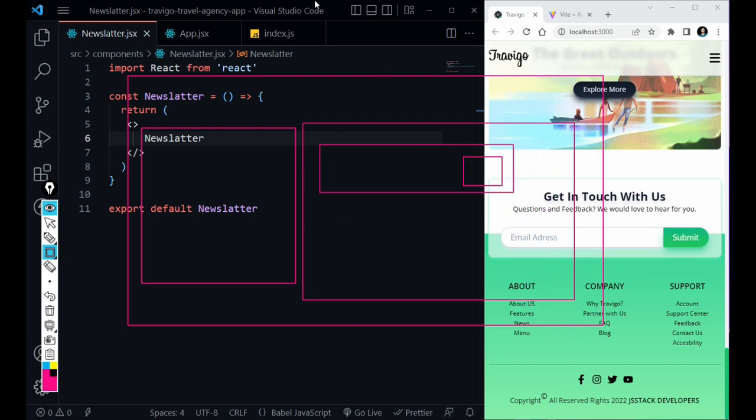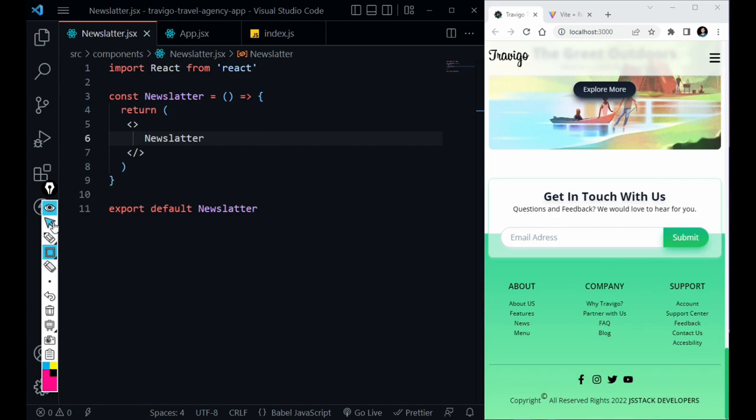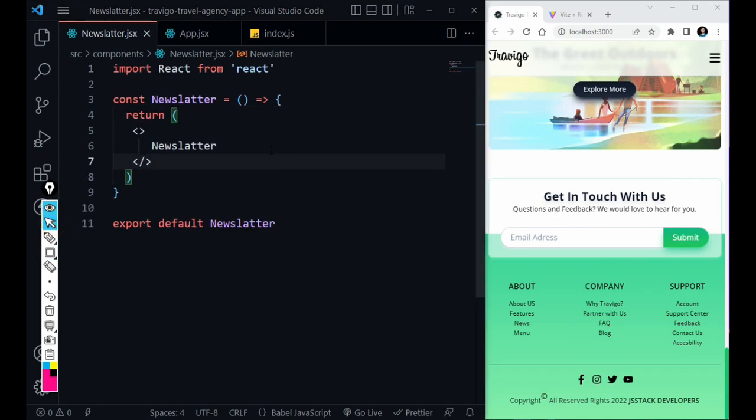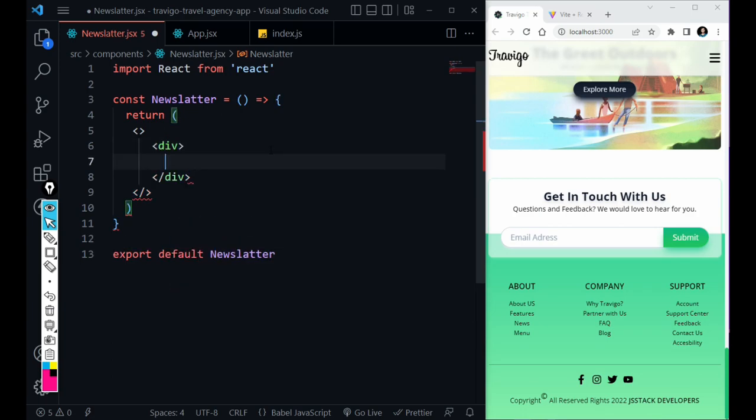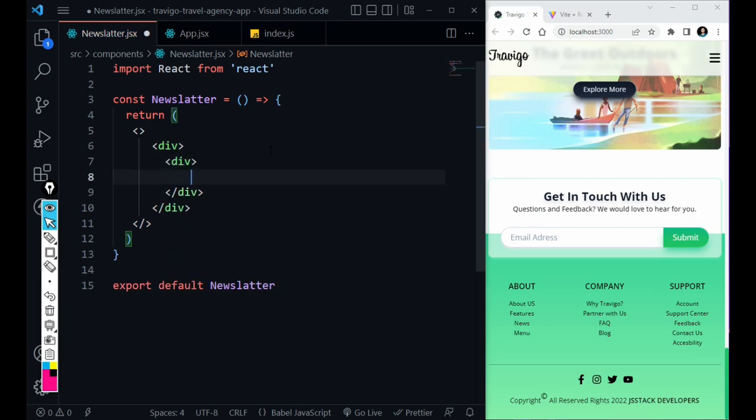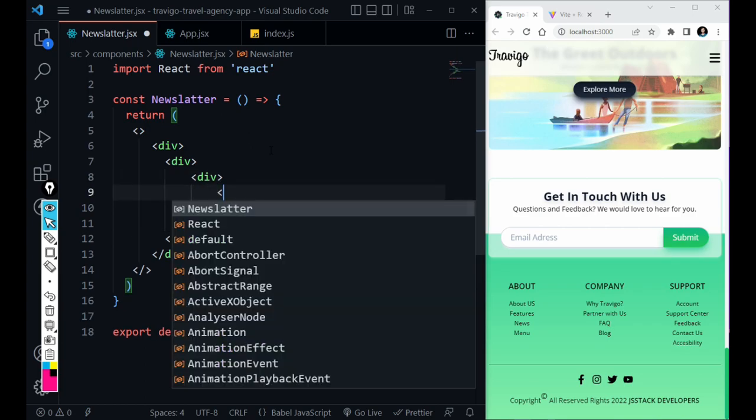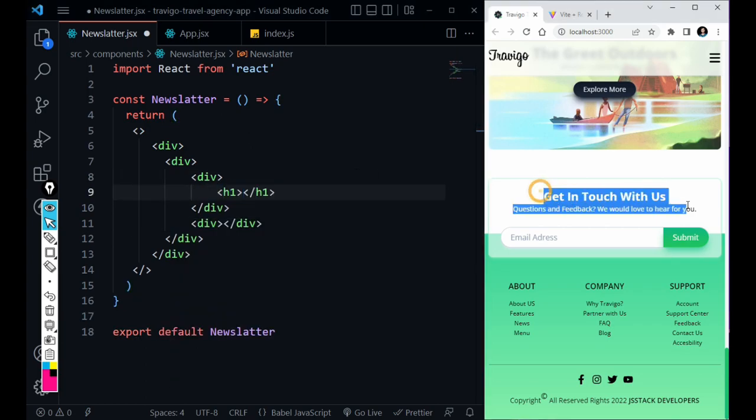So this is the structure of our newsletter component. Okay, let's develop this. First, add a wrapper div. In this wrapper div we have a flexbox container div. Then add one more div. Okay, in the first div we have h1, which is get in touch with us.